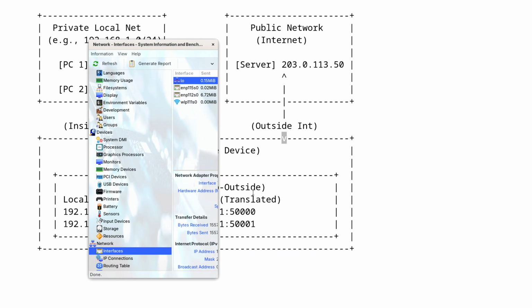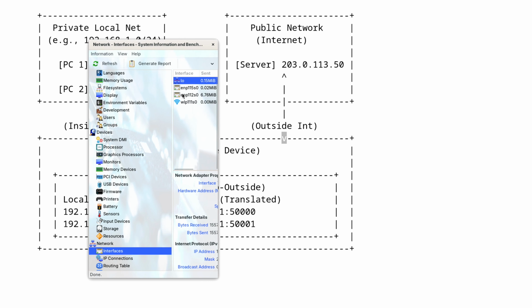It's helpful to use a visual tool. In my case, this is called HardInfo2, to get a sense of how your Linux machine is naming these devices. So you notice that I have two interfaces, which are network cards, graphically represented as these Ethernet ports. And they have names enp112s0 and enp115s0. Your names are likely to be very different than mine, but you will see two different graphically represented interfaces.